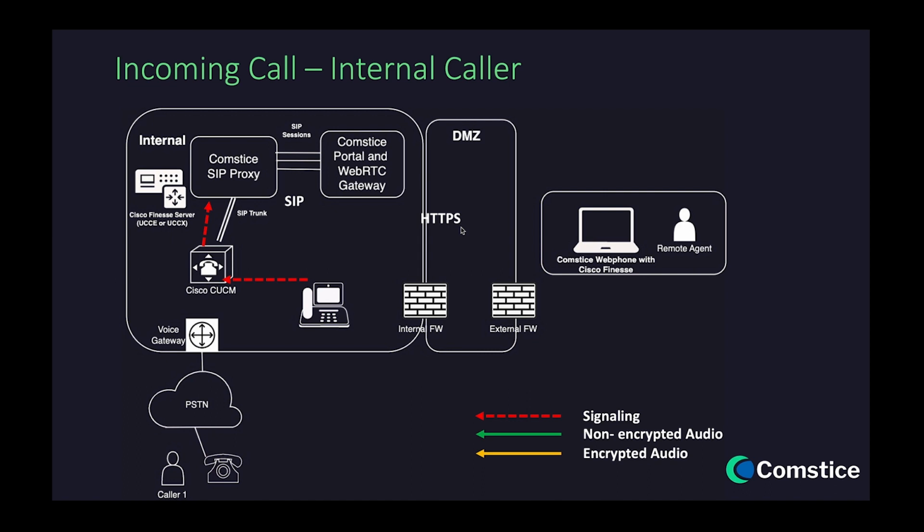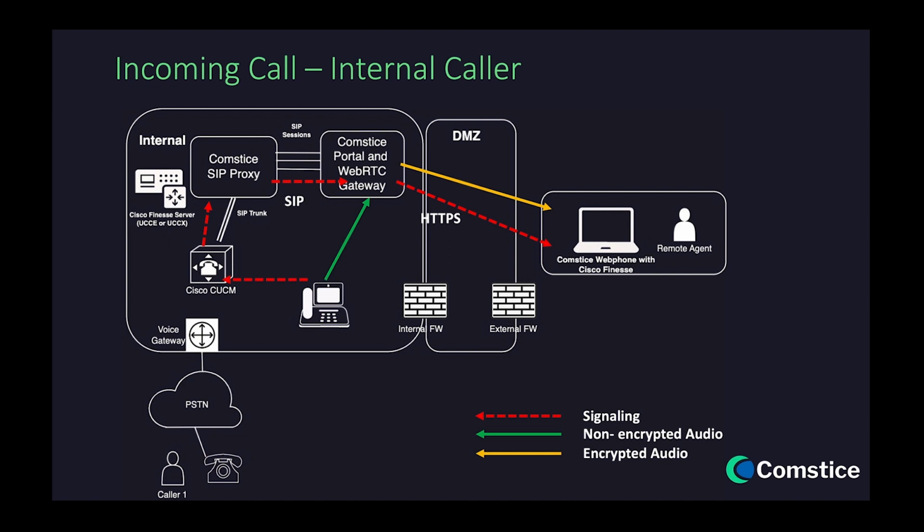That SIP extension is actually behind the SIP proxy, and using the SIP trunk and the route patterns, call manager will push that request towards the SIP proxy, which will then also forward that call request to the WebRTC gateway, and eventually the call request will arrive at the web phone. The codec negotiation and the call negotiations are going to be between the Cisco IP phone and the web phone itself. Once the call is established, there are going to be two call legs.